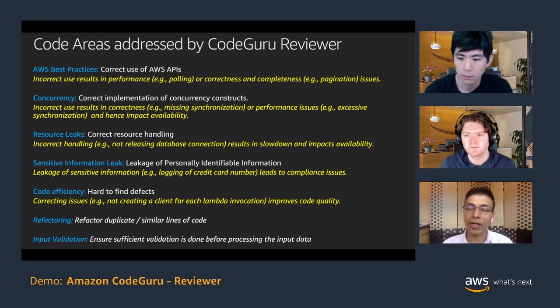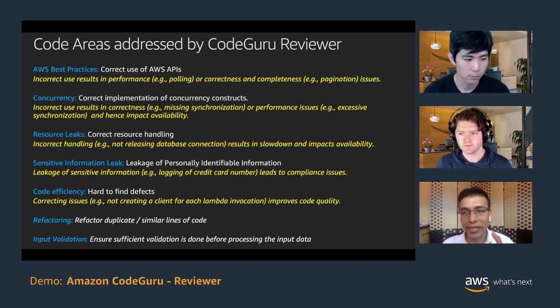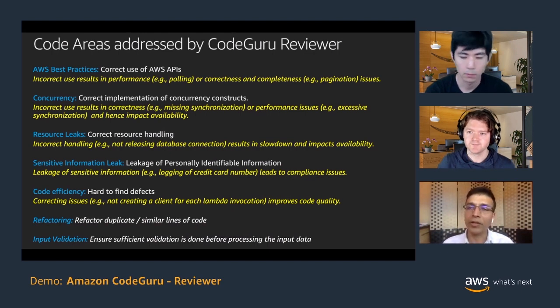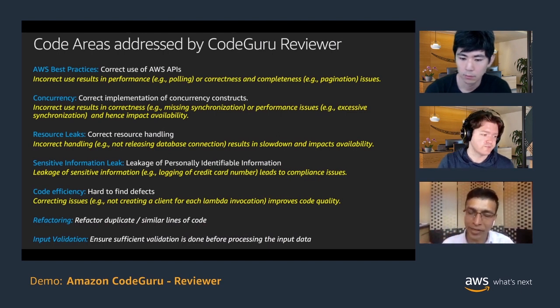This is basically a very important aspect of it, where any kind of sensitive information, not only from the code perspective, but say, for example, any logs or any exceptions that are thrown out, it wants to ensure that none of the sensitive information is leaked out in there. So there is a good amount of detectors built on that also.